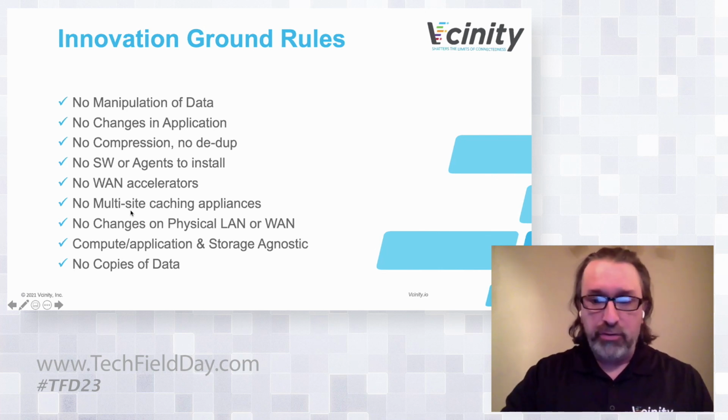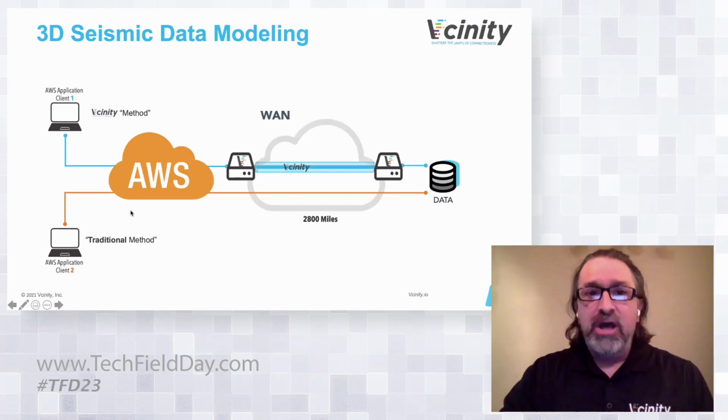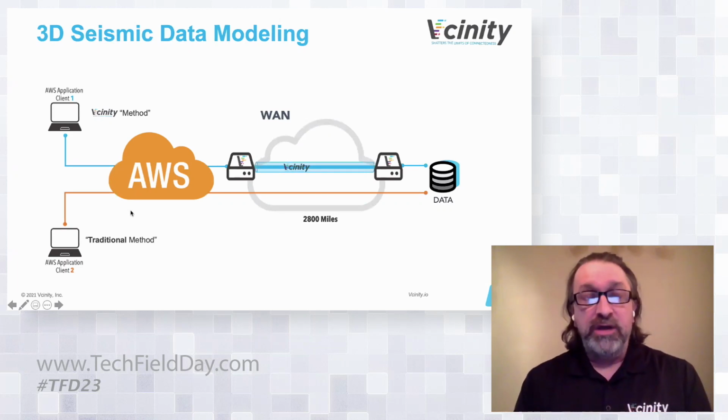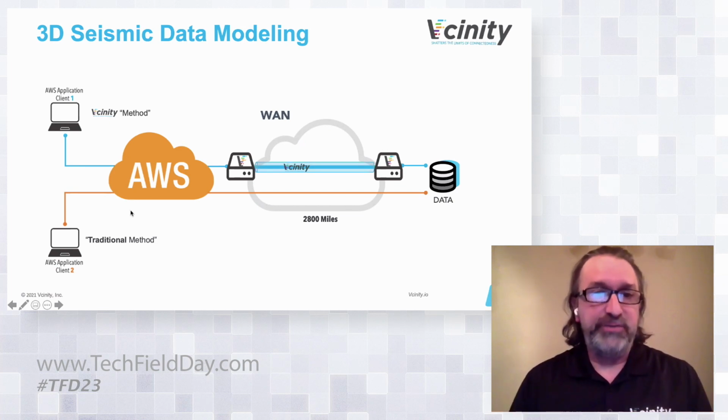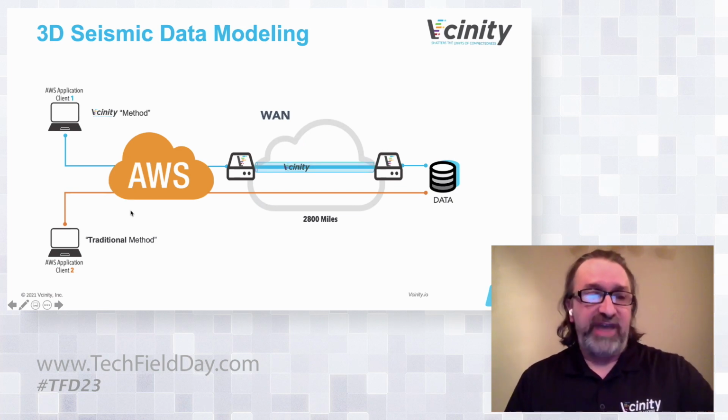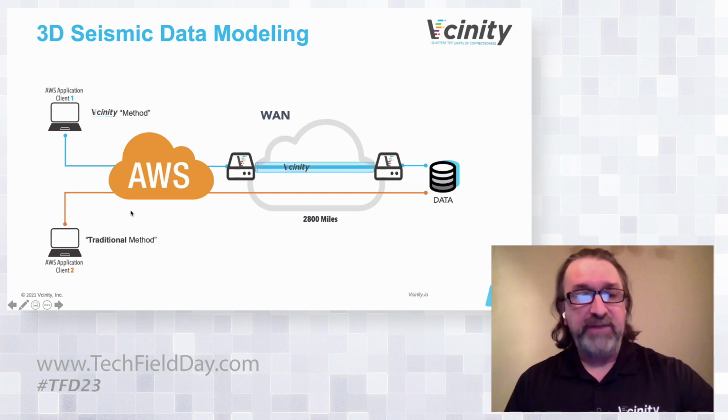So let's walk through the first demo here. All right, now the best way for me to show a demo is to show a comparison. Again, we're compute agnostic, so I can pick the compute of choice. In this case, I'm choosing to use compute in the cloud. So this is Amazon, specifically Amazon on the West Coast. Now, I'm going to show you a comparison. We're going to run things side by side.